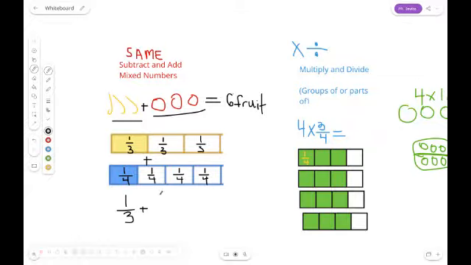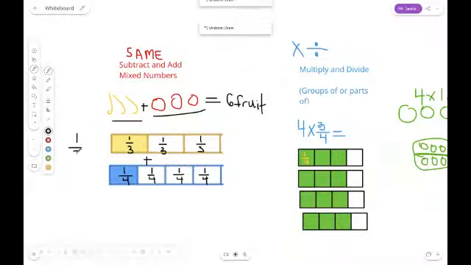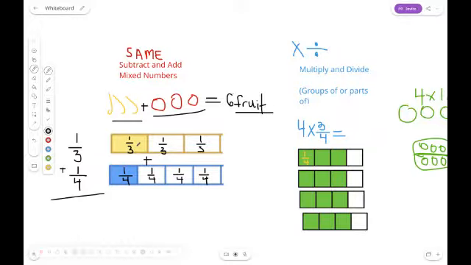So if I were to add the 2 shaded parts together, I'd have 1/3 plus 1/4. Actually, you know what? I'm going to write it the other way. It'll be easier. I have 1/3 plus 1/4. Okay. Now, it's pretty hard to see exactly where that would be on here. So the only way I can figure out how to solve it is if I make them have a common unit. In other words, a common denominator.